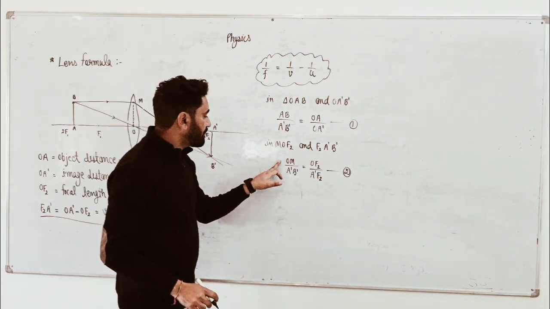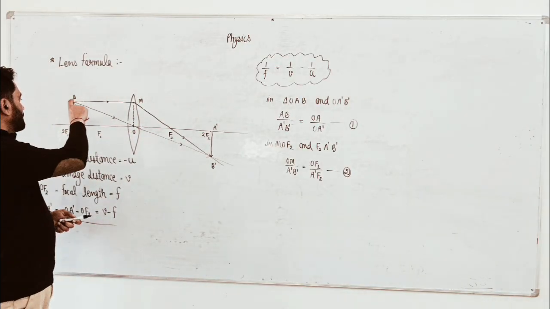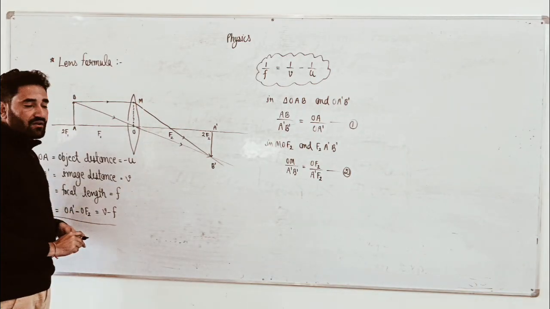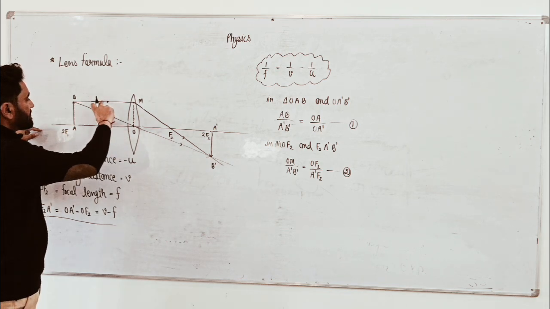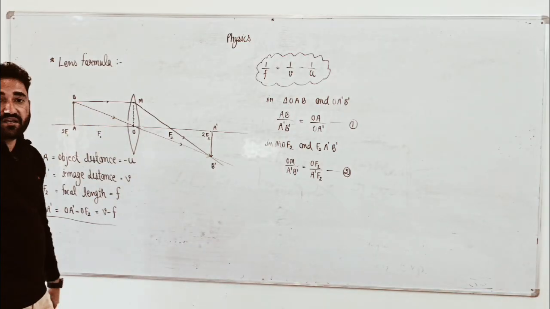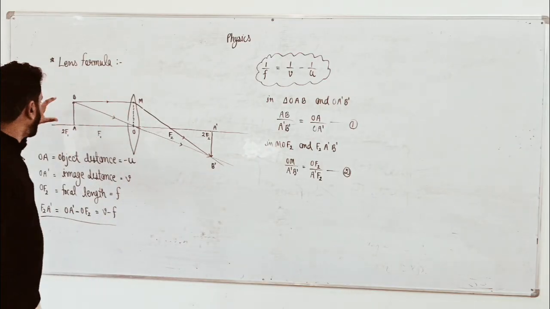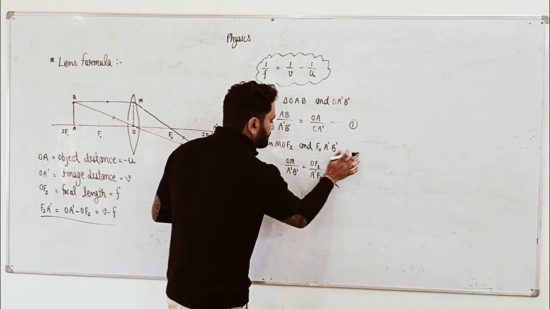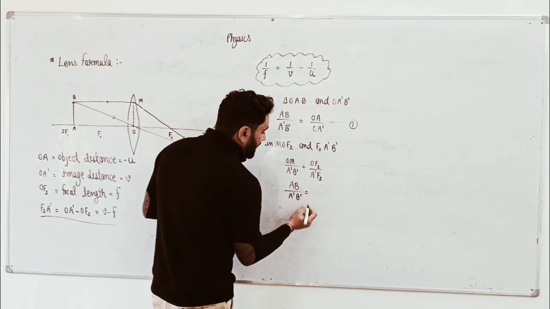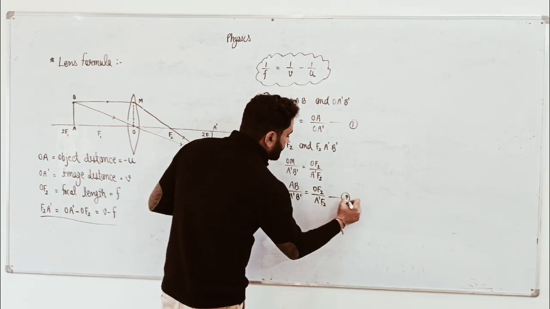Then in the second equation, if you see this ray diagram, you will observe that the distance of AB will be equal to the distance of OM or MO, because the principal axis and this ray are parallel to each other, so the separation between AB and OM will be equal. So here in place of OM we can put AB. So this equation will be AB upon A dash B dash, equal to OF2 upon A dash F2. This will be our second equation.